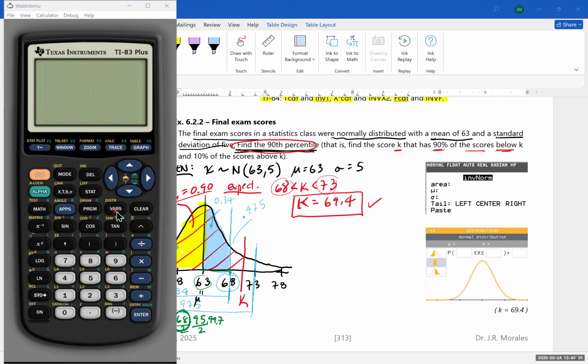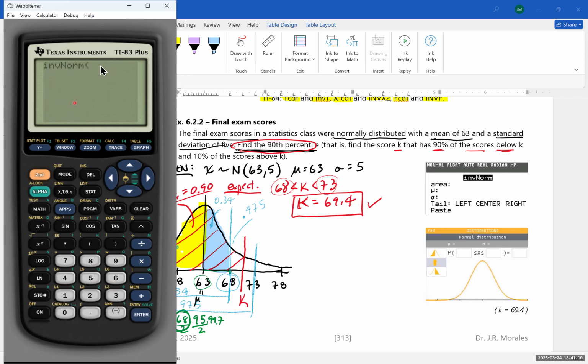And if we go to the inverse norm function, let me turn it on. Here we go. Okay, so if we go to distributions, we go down to inverse norm.